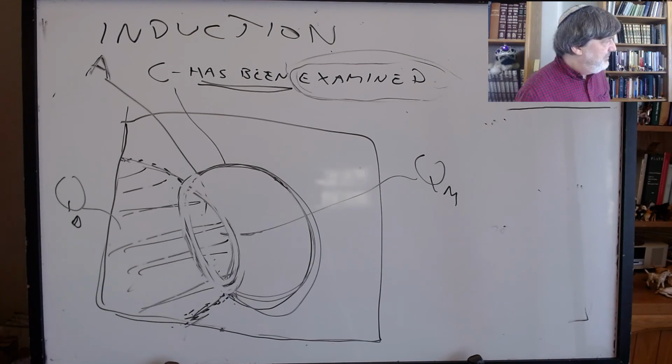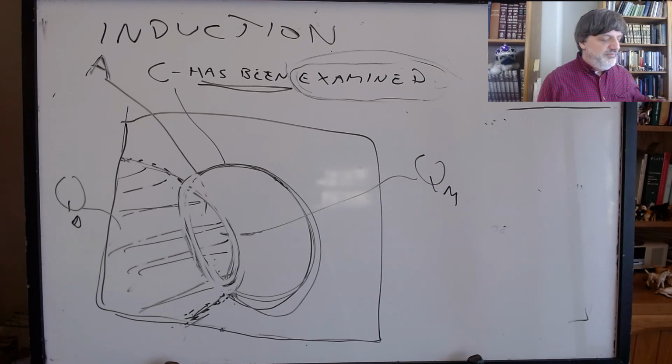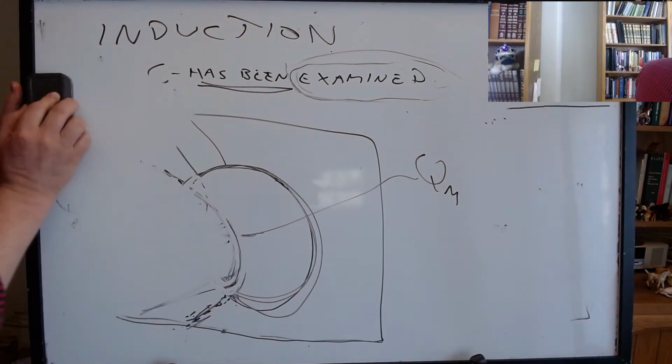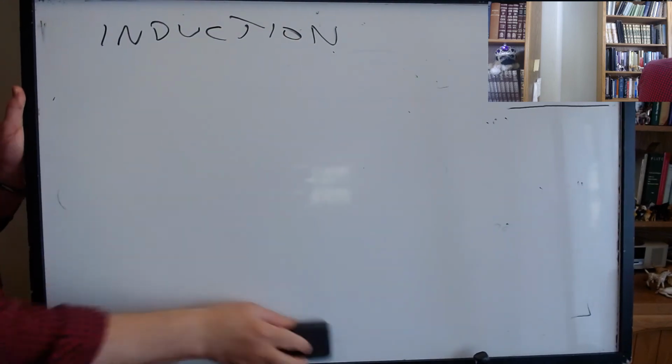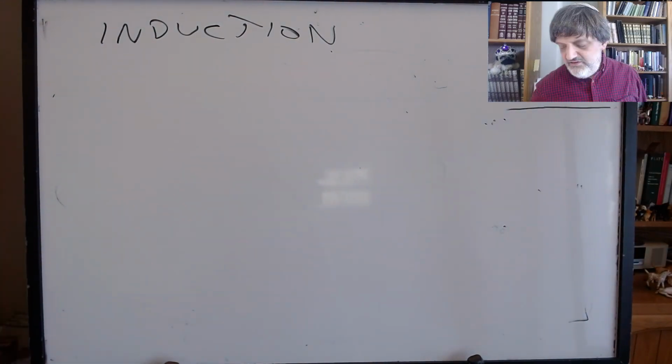So because the problem has been put in this way, the problem is now, according to Goodman, not how can we predict the future based on the past, but what kinds of individual observations count as confirming general hypotheses. So I'm going to erase this picture. Well, I'm already starting to regret erasing it, but okay.